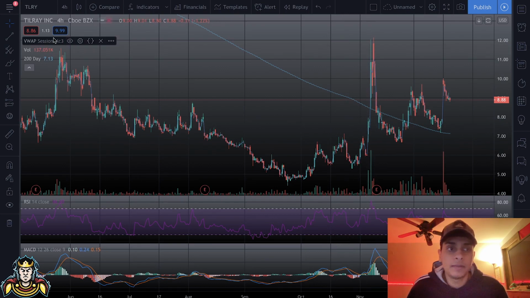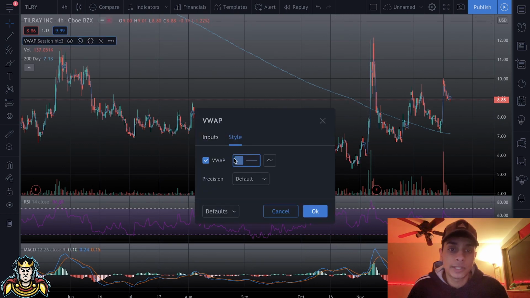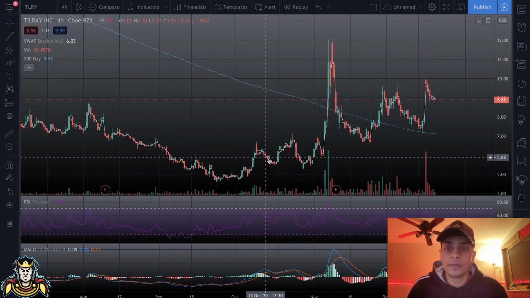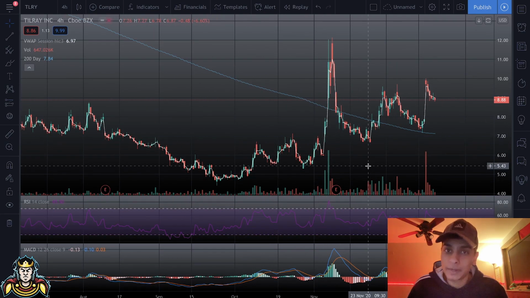And I'm going to change my VWAP line to white, which is just also how I prefer it. You can customize pretty much any of the colors, which I think is cool as well. So that's just how you set up the chart. You should know how to use all of this if you've watched my free trading course. If you have not, the link for that will be in the description.